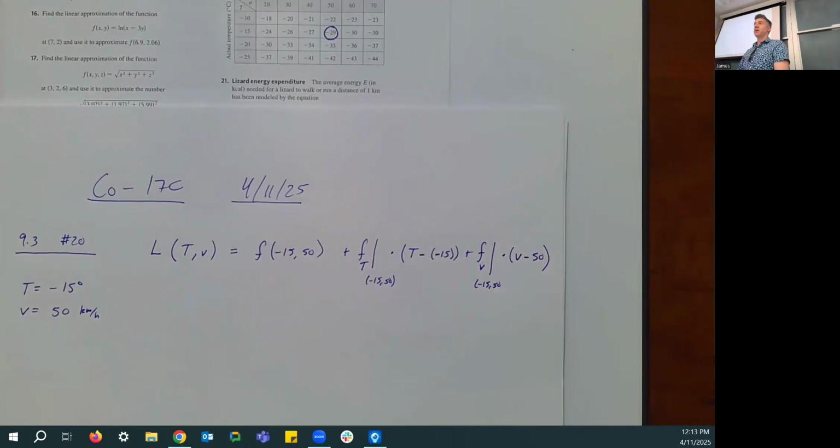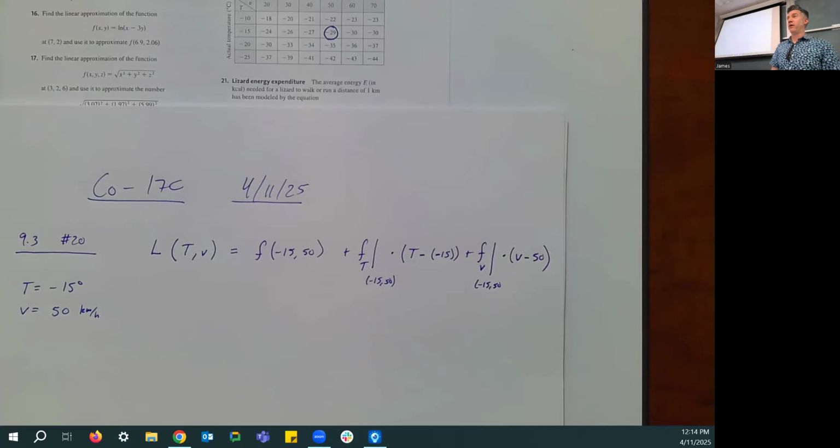So the usual kind of deal for linearization, right? Your z naught plus your partial times your x minus x naught plus your other partial times your y minus y naught. The hard part for this one is specifically estimating the partial derivatives, right? Because they're not giving us the function, we can't find the derivatives. So we have to estimate essentially the rate of change of the function in a certain direction at that point, which, there's not a one way to do it.